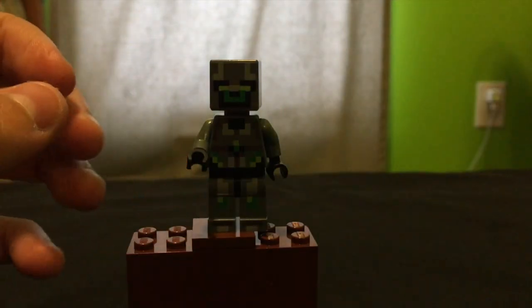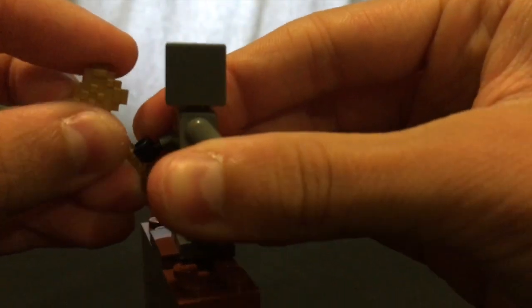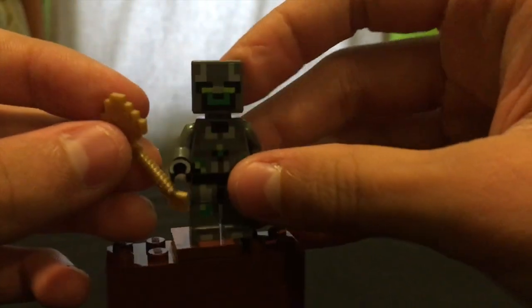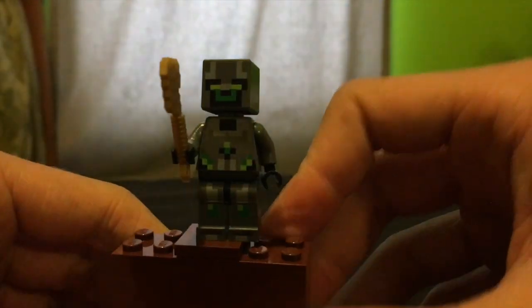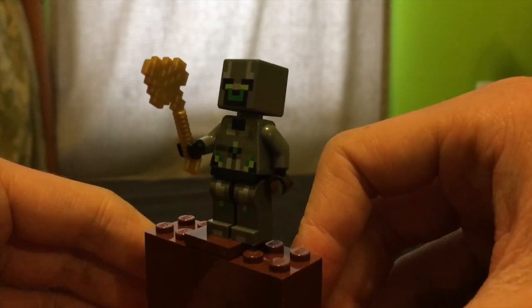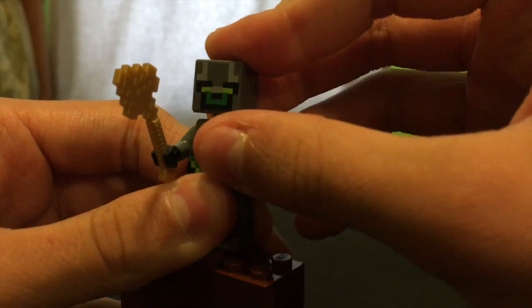His accessory is a golden axe, which, nice choice of weapon, buddy. It's not going to get you very far. Seriously, golden weapons, they're not the best. They break way too easily. He might chop down like 3 trees and then that thing's going to break, and he's probably not going to get very far when fighting an actual player.